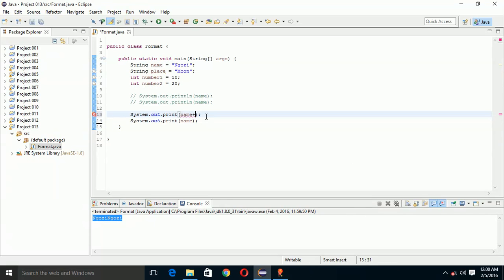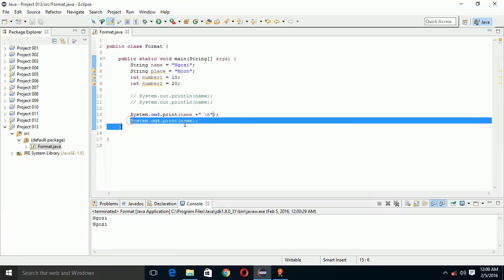Let me concatenate this, let me put double quotes here. Just put your backslash, then n, the new line keyword. Now it's going to move to the next line. If you see, it printed the first one, then the next printing is going to be on the next line.